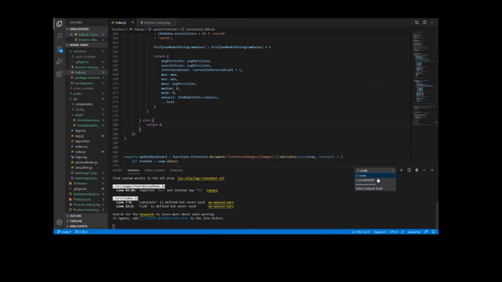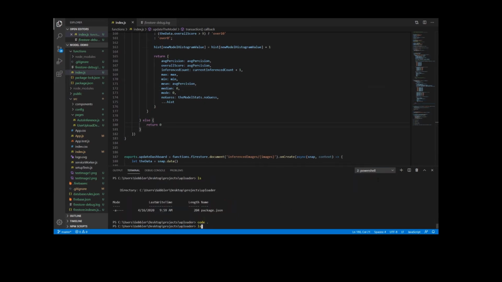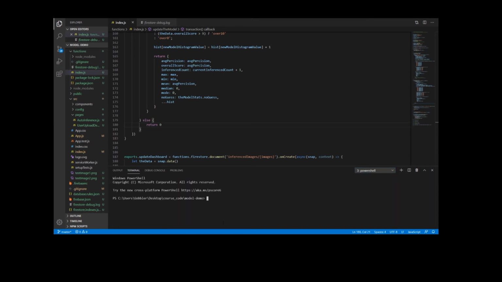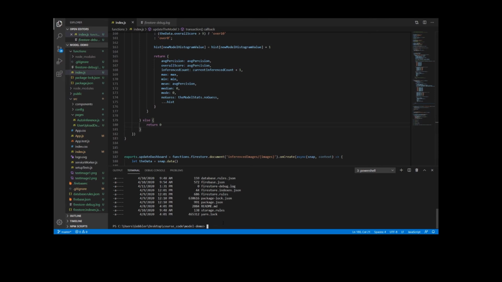We can now go to that. We can see everything in there, and then we can do Firebase Deploy. Only functions.